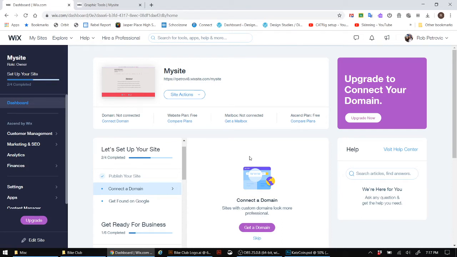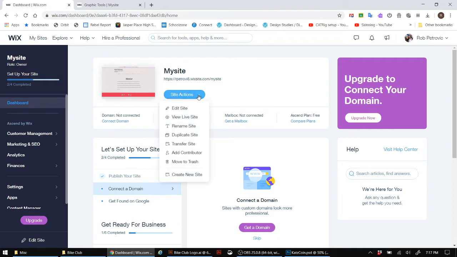Okay, so for this video, what we're going to be doing is looking at images and how they fit in Wix, and how we can get them inside of the website that you're starting to create here. Now, I've logged out and got back into Wix, and you'll notice that my dashboard is a little bit different. You can see that here is the website that I created and saved. So to continue editing, I'm just going to go into Site Actions, and then go to Edit Site. Now that's going to take me automatically to the home page.